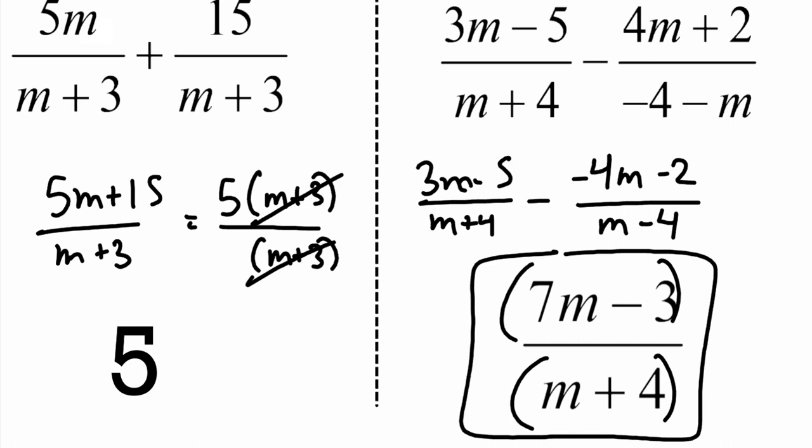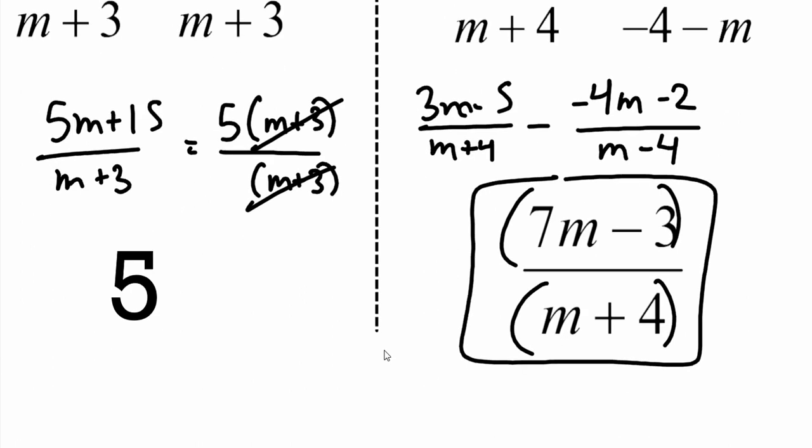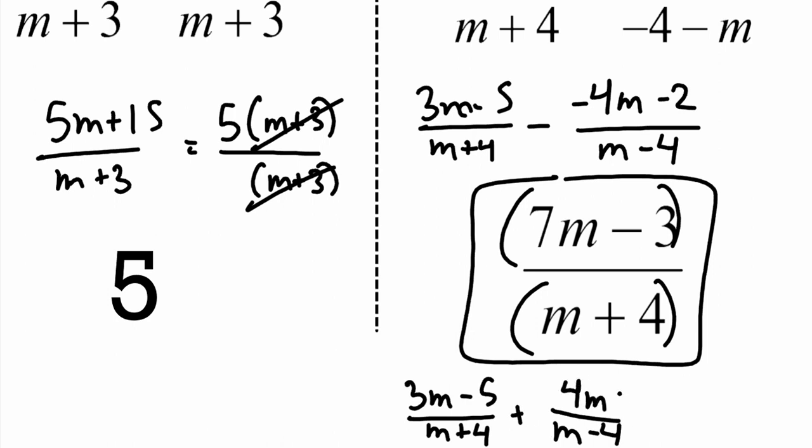So there you go. Another way you could see this written: when you multiply the top and bottom by a negative, you might see some people multiply the bottom by a negative and then change this to be an addition question with the original. So it could be written as 3m minus 5 over m plus 4. And then when you multiply the bottom of this by negative 1, obviously that'll make it m minus 4. And instead of multiplying the top by negative 1, you could just change this to be an addition question with the original top, and you'd have the same problem. 3m plus 4m is 7m. Negative 5 plus 2 makes negative 3. It's the same idea, so however you want to think about it.